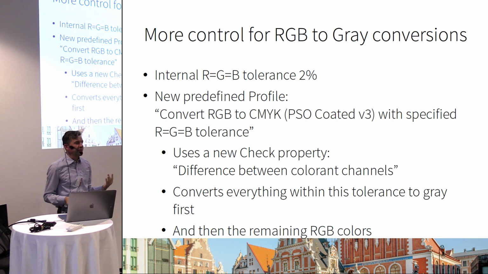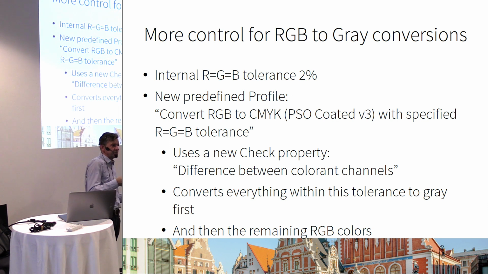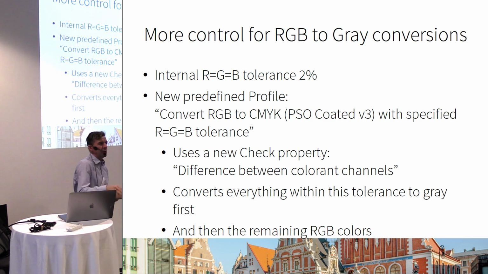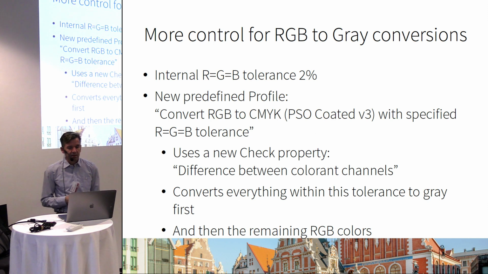But when you then convert that to CMYK, you have to make a decision, because in CMYK you want this gray to appear only in the black channel. So you have to make a decision there. What is the tolerance? Is a color patch or a vector color that is using 49, 50, 51 still gray or is it not? In our engine, so far we always use 2% as a tolerance here. But it turned out in support that sometimes you want to use a different tolerance.